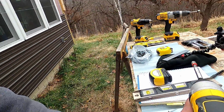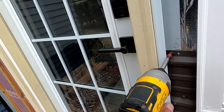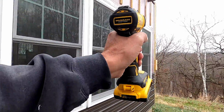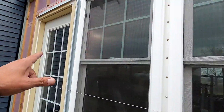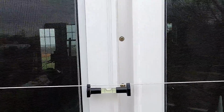All right, now, like I said, I got to pull this out. I might as well do that right away. And I got to pull the ones on the other side out. And then the next piece will lap right over that. But for today, I just got to move this line, move it around to the back, and get my tick marks all the way around. That's something I need a helper for.